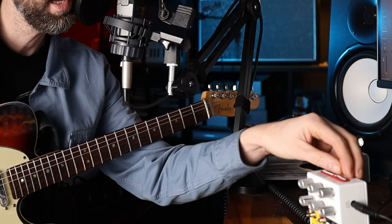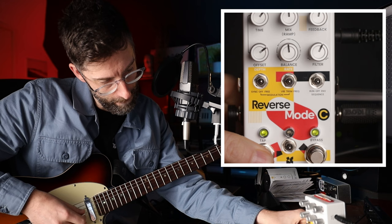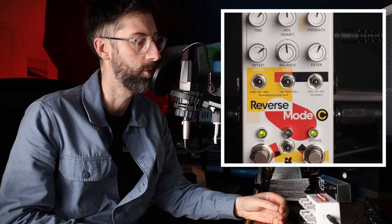So let's put the latch switch on, and then I'll show you how you can freeze and hold whatever you play and then manipulate it on the pedal. So what I'm going to do for the purposes of this demonstration is turn the delay time up so we get a bigger piece of music to capture. Let's have a go at that. Just play pretty much anything. And now I'll show you how you can influence this on the pedal.